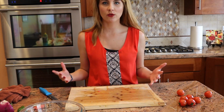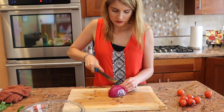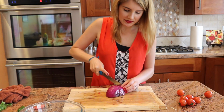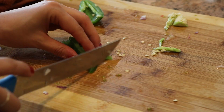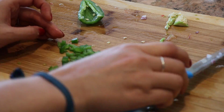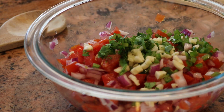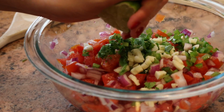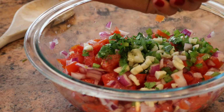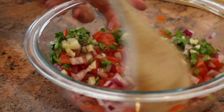Once you've done your tomatoes, just continue on chopping the rest of your ingredients. And try to not let the onion make you cry. God, these knives suck. Sorry, Mom, but your knives suck. Once all of your ingredients are chopped and added to the bowl, give a squeeze of that lime. And finish off with some salt and pepper. Give everything a good mix.